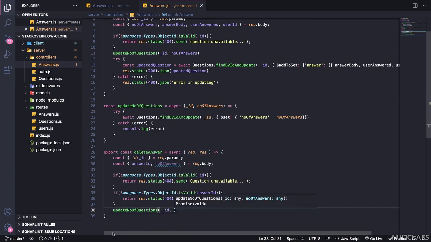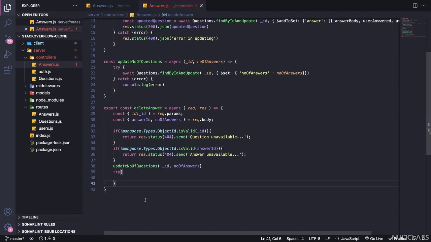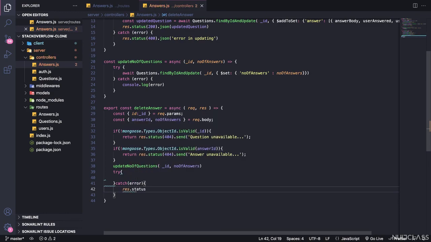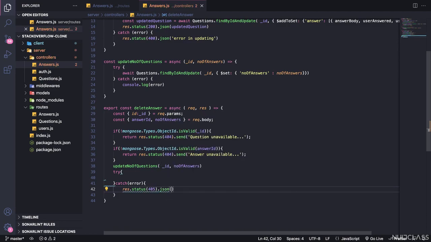So I'm just going to say the question ID comma number of answers, and then I'm just going to use a try catch block to delete a specific answer from the database. In here, if there is an error, I'm just going to send res dot status of 405, and I'm just going to send JSON of error.